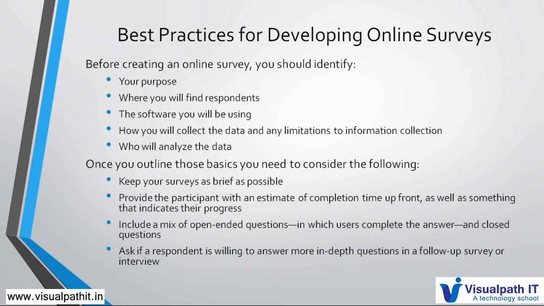So whenever a user wants to do a survey, the best practice is to give a progress indicator. Show progress for the user when any user is going to attend the survey. Show upfront that the survey is going to finish in so many minutes or hours, so that the user will get a clear picture of how long the survey is going to take. So it is better to show a progress bar or a time.